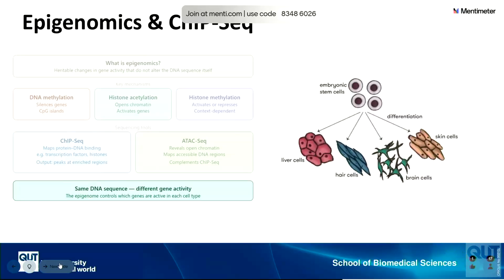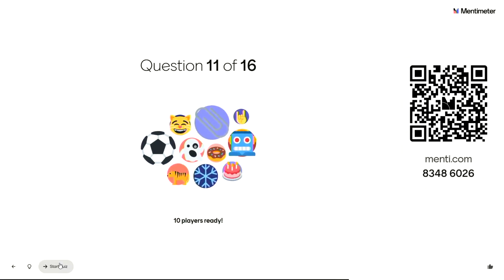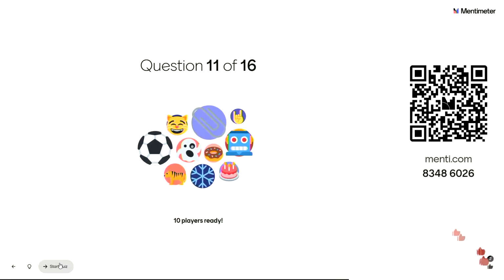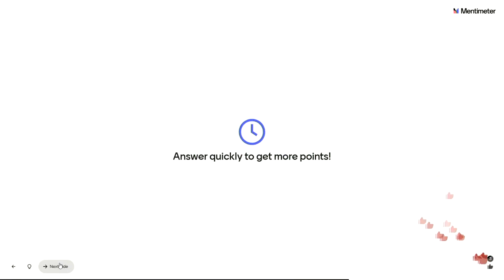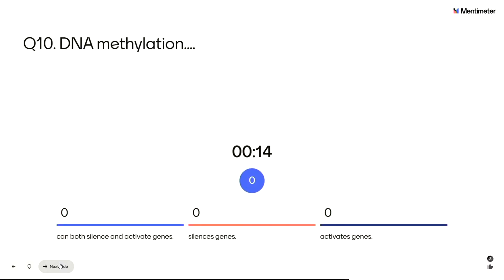Exactly. Exactly. It's all the way down. Speaking of all the way down, let's see if I didn't mess up any questions in this. DNA methylation, both silences genes or activates genes.